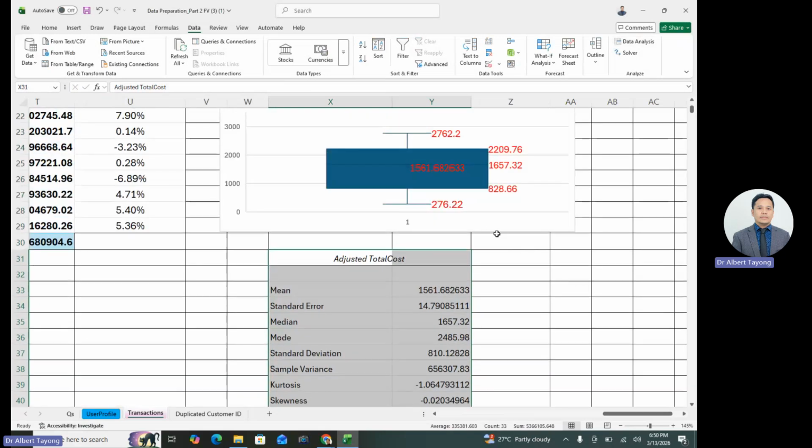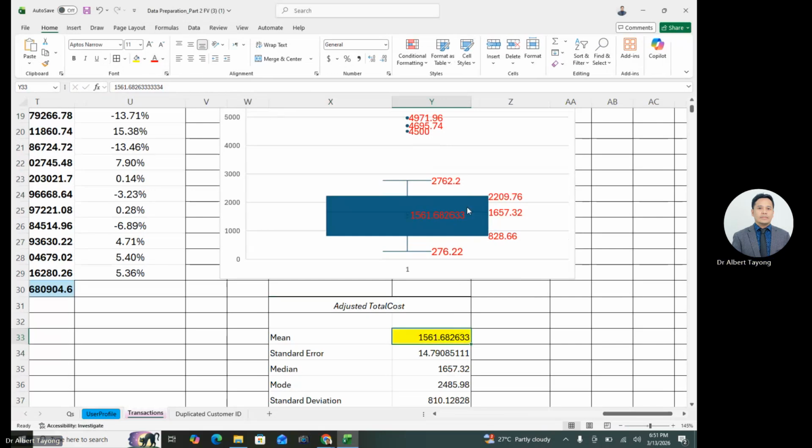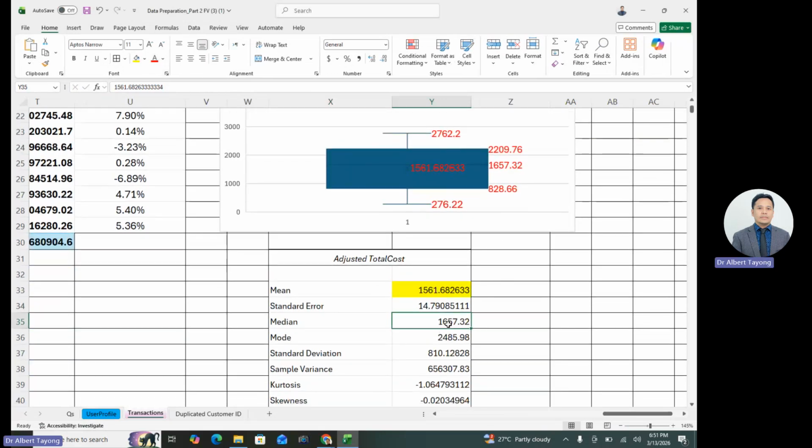So it will show you the mean. The mean is correct, 1561. This is to double check. Yes. And our median is this, 1657. The mode is 2485.98. So the mode is not here.